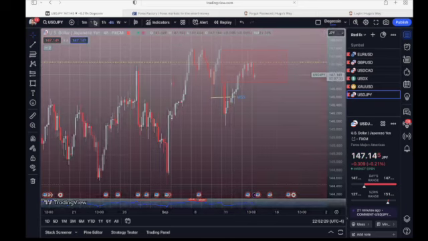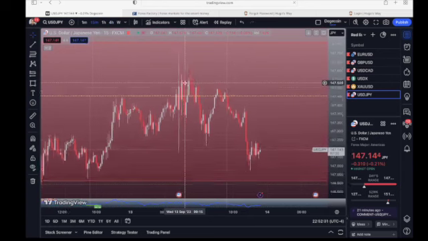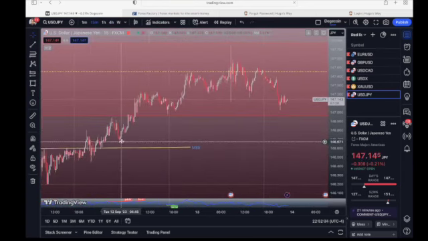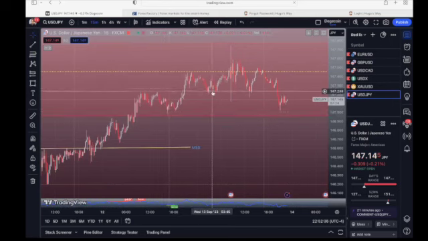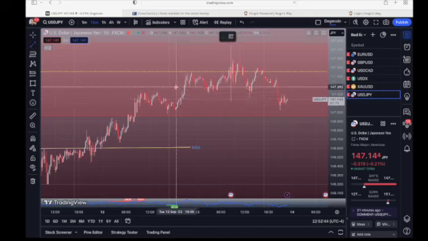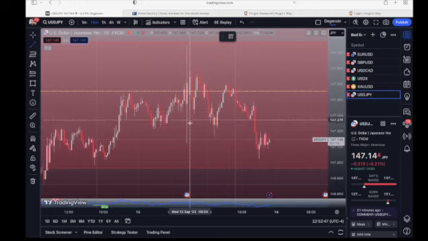So let's drop now to the 15-minute. On the 15-minute, I want you guys to look at this. We get higher low, higher low, higher low, higher low, lower low. So these two lows right here would be considered the market structure shift. We get a market structure shift right here, so price closed below there.